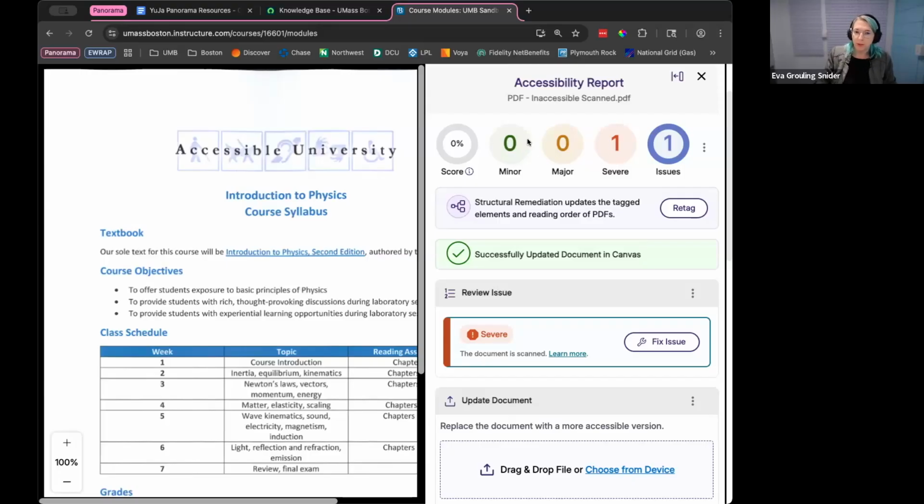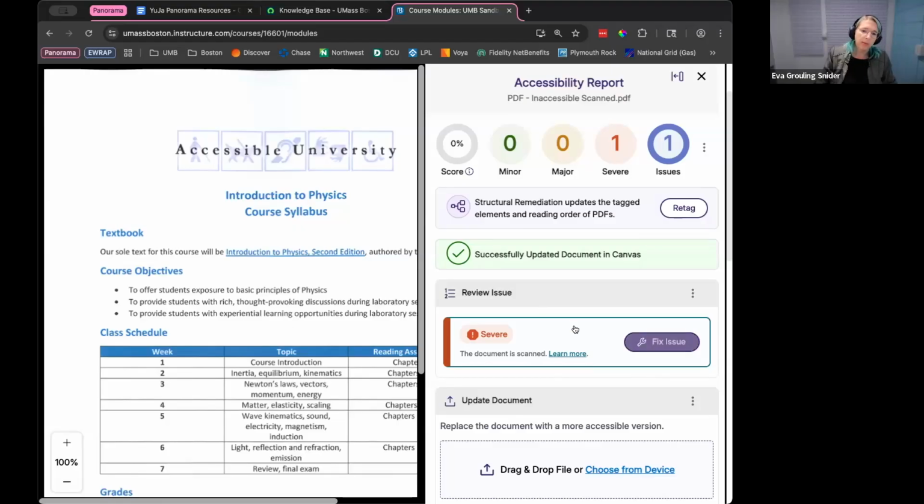That's because since the document is scanned, I need to have the program read the document and turn it into an actual text document instead of an image. And then it will surface any major or minor issues. So if you see no major or minor issues, but one severe issue, that means you need to fix that severe issue and then you'll see major or minor issues.